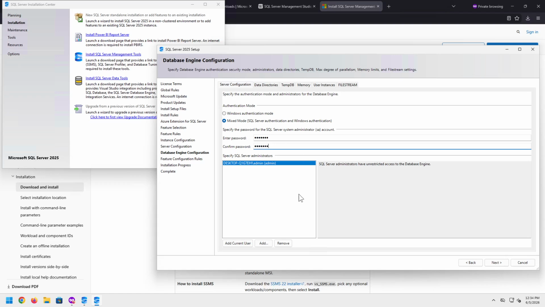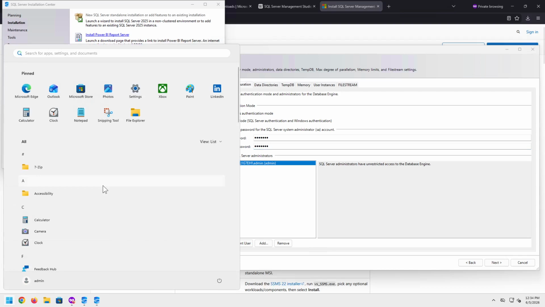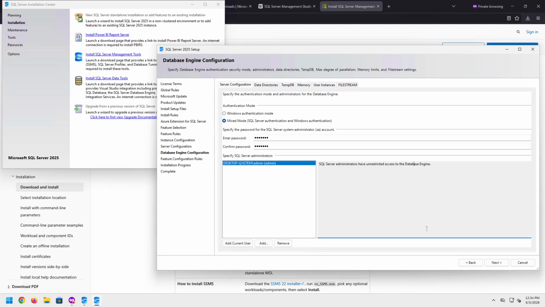Okay, and then there is a Windows user, which is from the current computer, named admin. That's the user that I have used to start the desktop session. This is the user that I'm currently logged in as. Next.